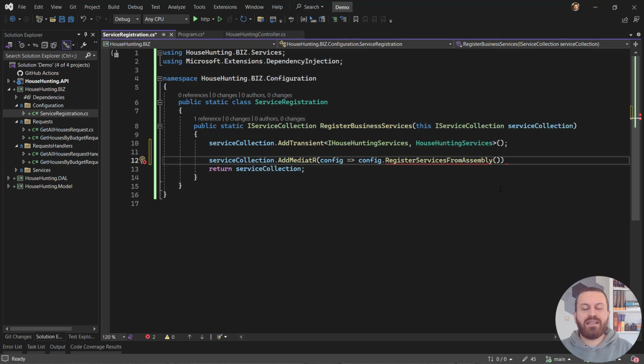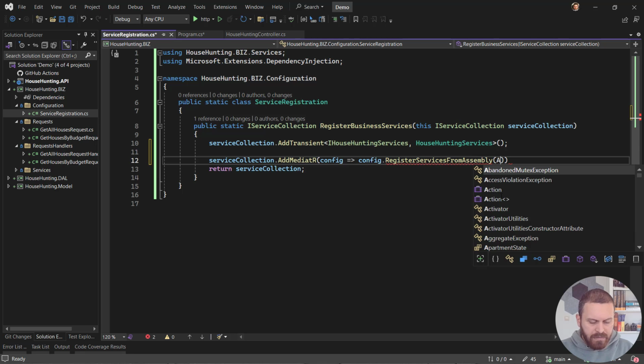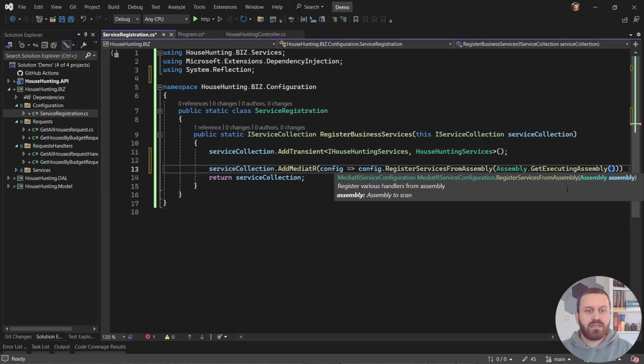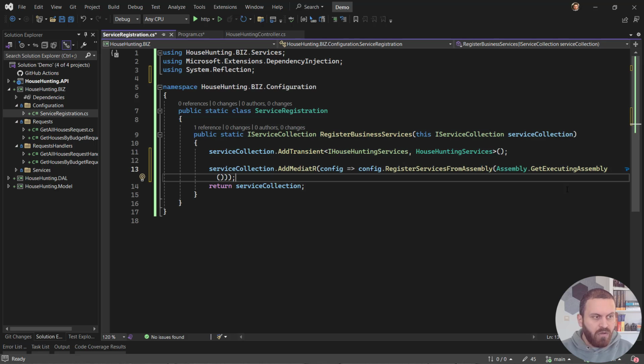Keep in mind that all actions, all registrations, all methods related to one assembly should be done in that assembly. You can just wrap them inside a method and let the other application just call the method, but do not implement it inside the Program.cs of your API. And easily here I can just say I have an assembly and GetExecutingAssembly, which is the current assembly that we are using right now.